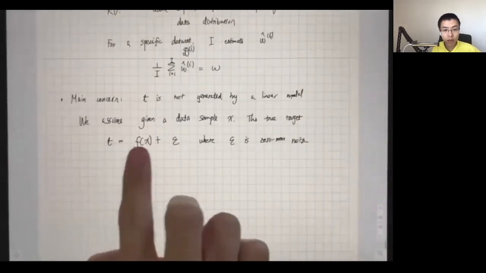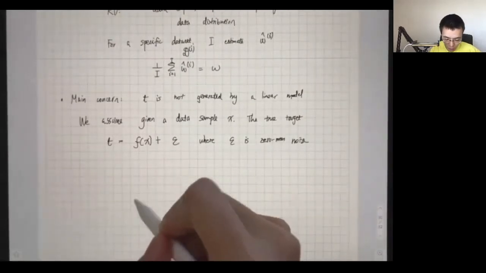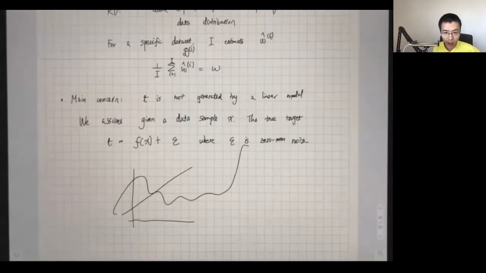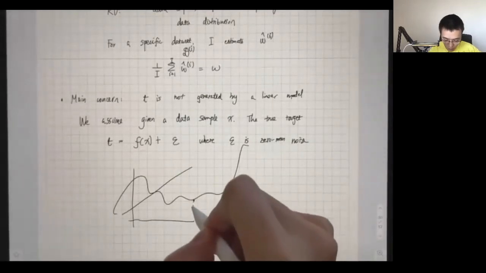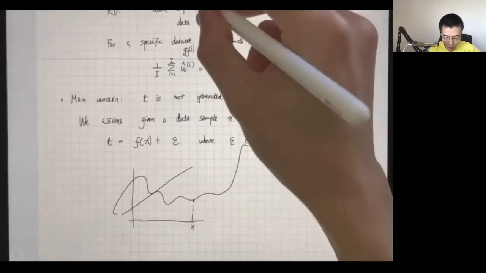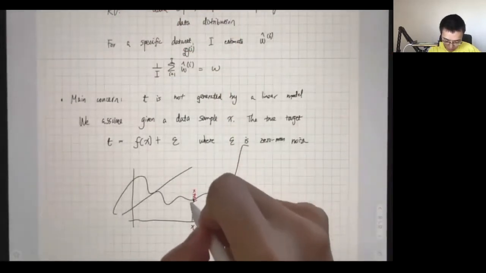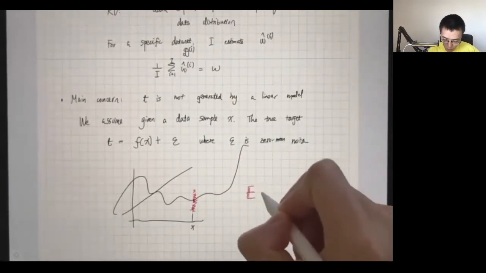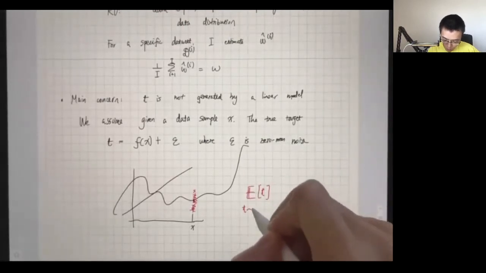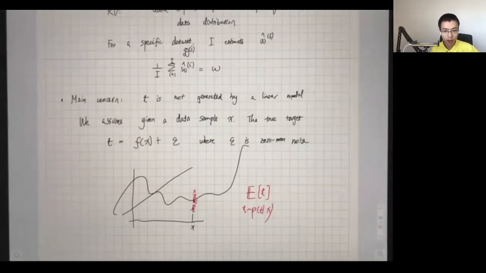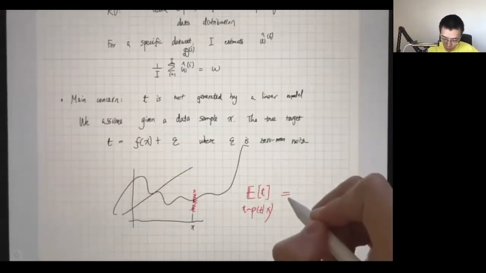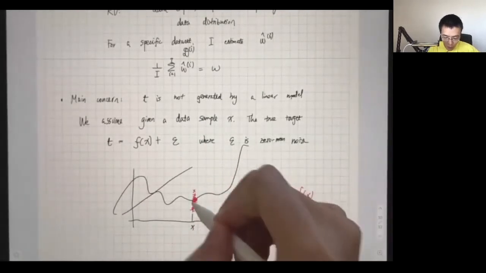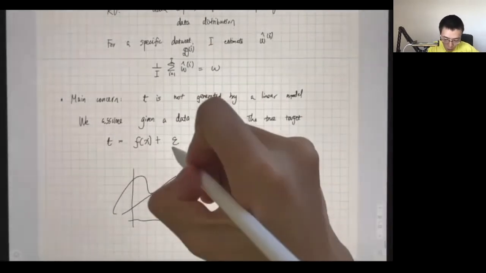Okay, so this is a reasonable assumption because I don't have to say my data is linear. Maybe my data is highly nonlinear. And if I try, for example, X at this point, many times, maybe I get different targets. I can take the expectation of the target, the expectation of T, where T is sampled from P of T given X. Then I can define this function as f of X. And any other randomness involved is modeled by epsilon.